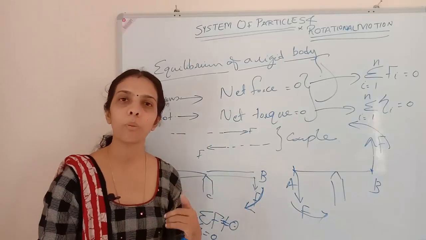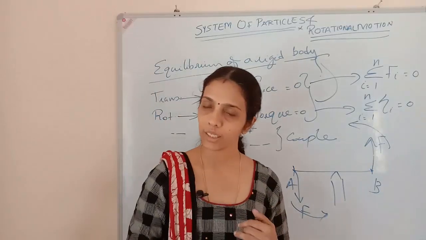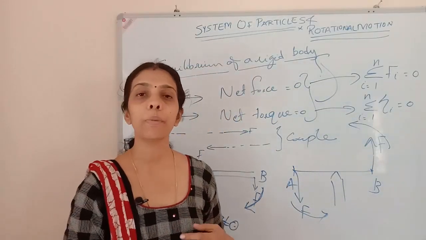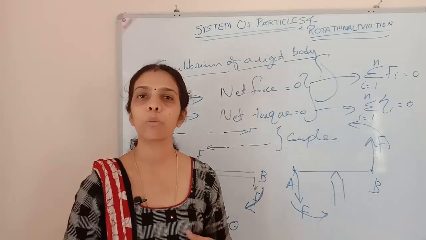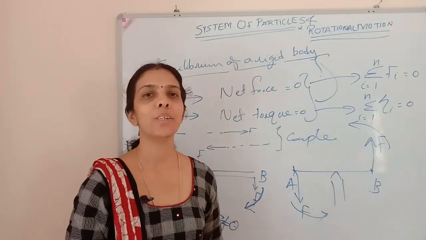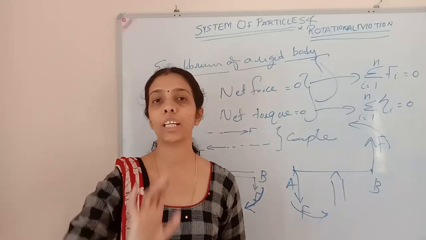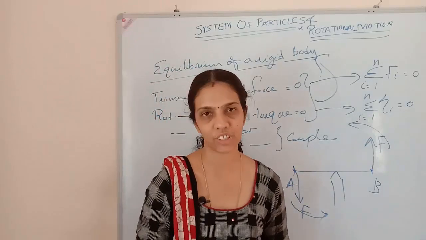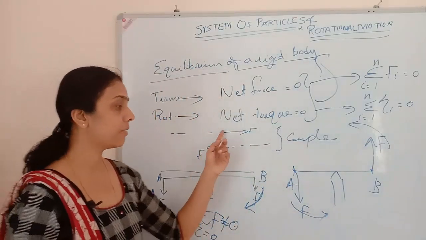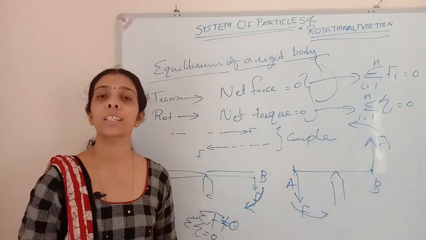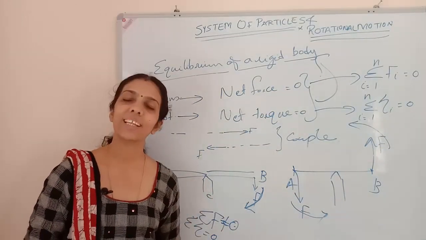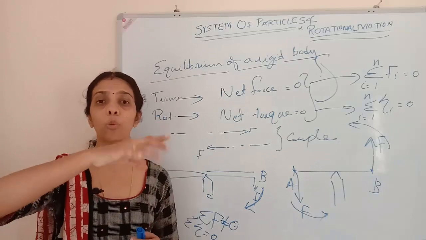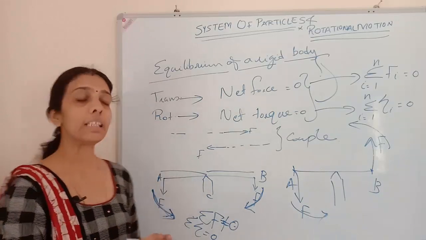So in today's topic we learned about the torque acting on the system, angular momentum, conservation of angular momentum and couple. It will cause a rotational effect only if it has different lines of action. That is very important. If it has different lines of action, then it will cause a rotational effect. That is what happens in the case of opening the cap, and in a magnetic field also.